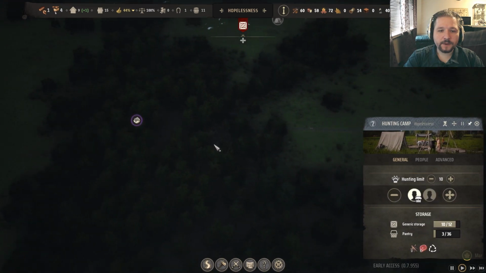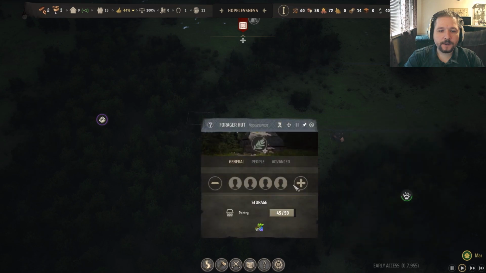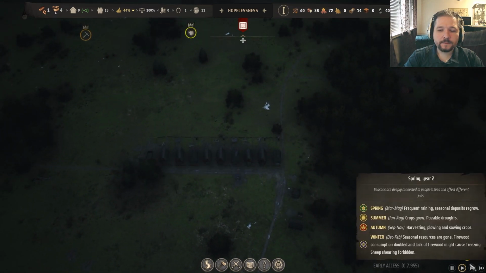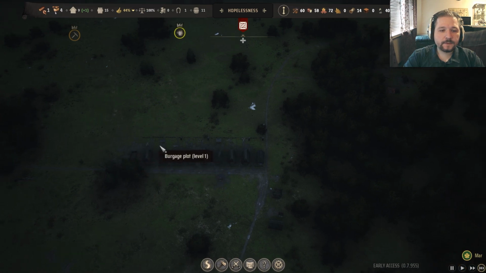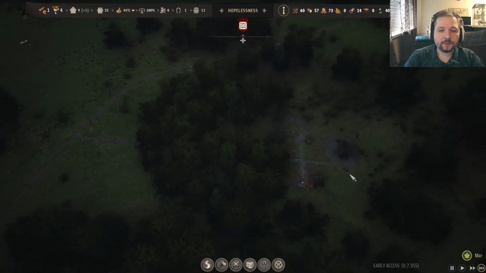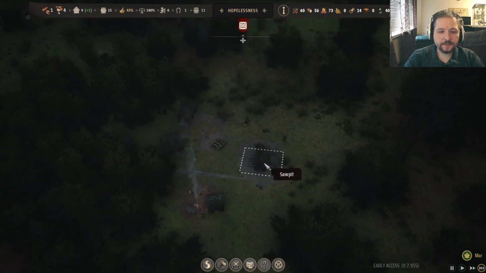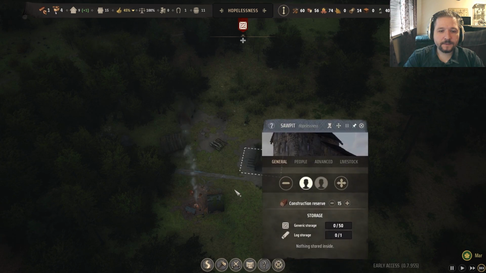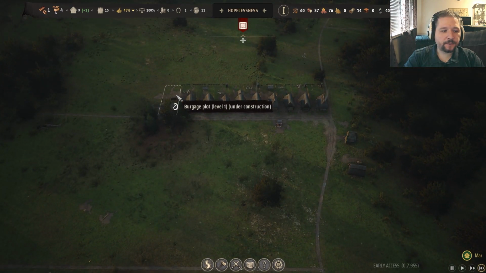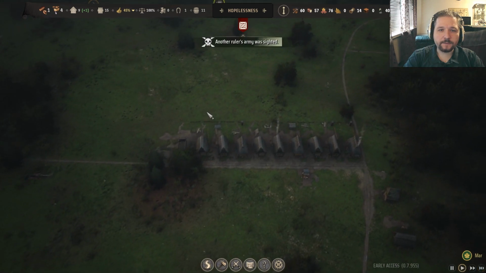How does it look with the berries? The berries are full, so we go like this and like this. And then we wait for this to be finished. I was about to say, my road is still around, isn't it? So as soon as that plot is finished, we're gonna set them up to do some logging and hope that that will get us the supplies.